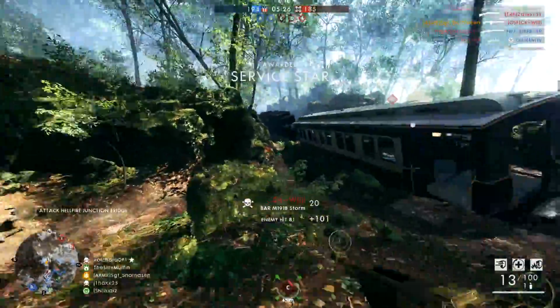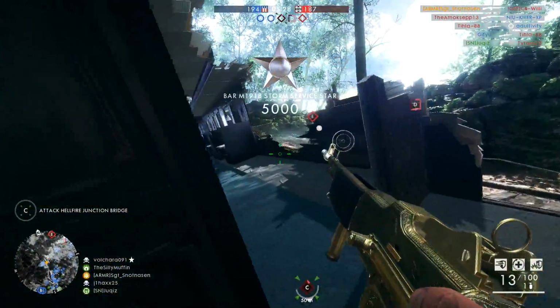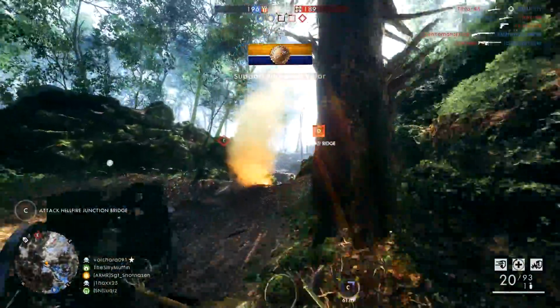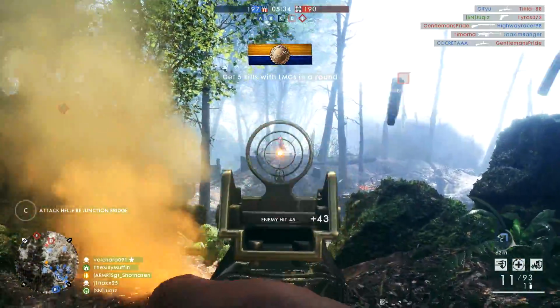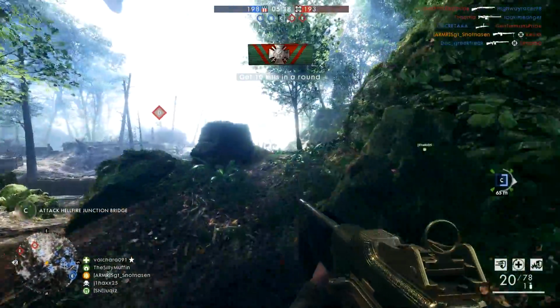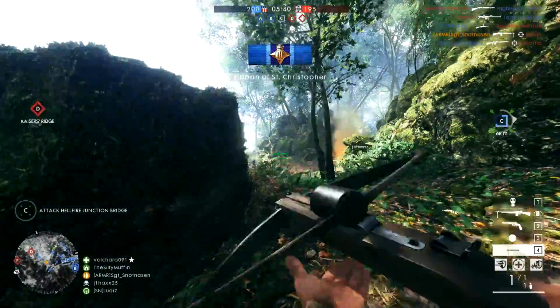When comparing the trench variants of the Madsen and the BAR, the Madsen does benefit from a larger mag and less vertical recoil, whilst the BAR has less horizontal recoil, a much faster reload, and of course, nothing obstructing your view. I would say that's the biggest thing holding back the Madsen.